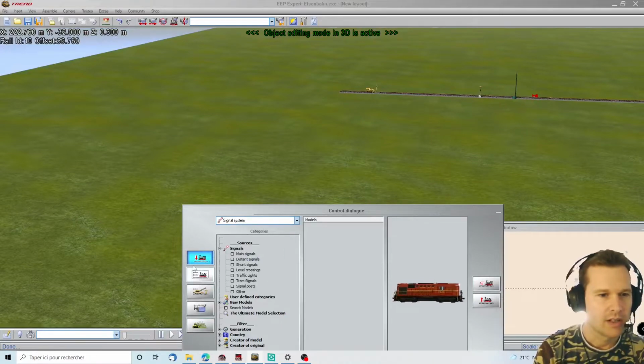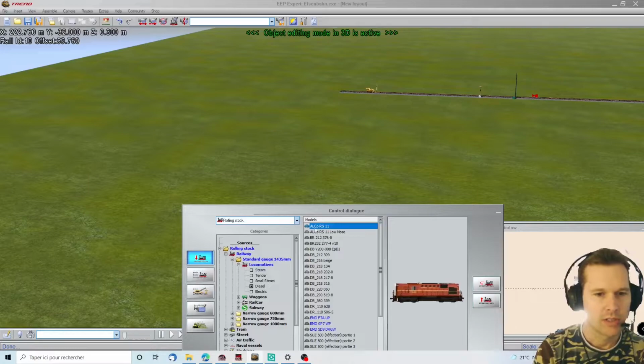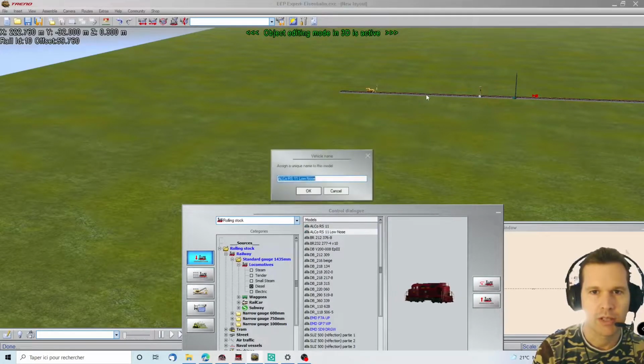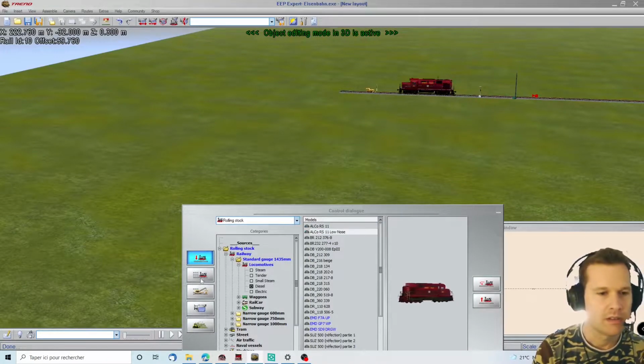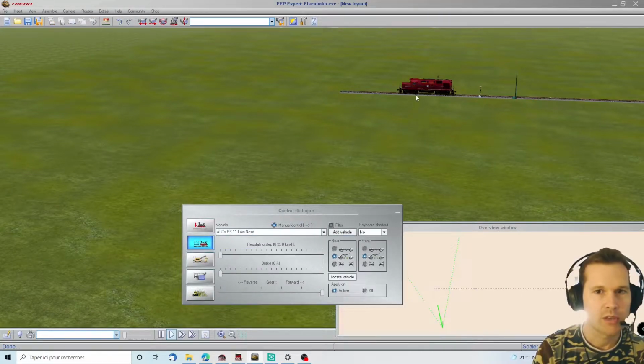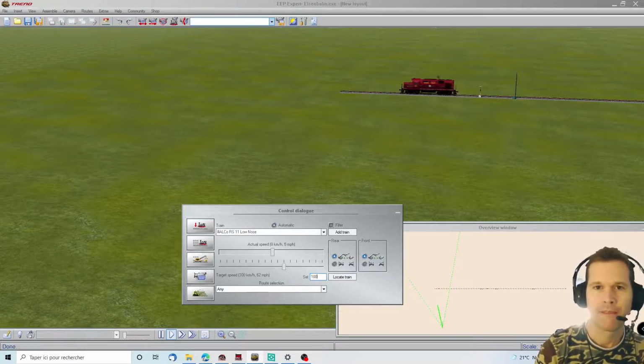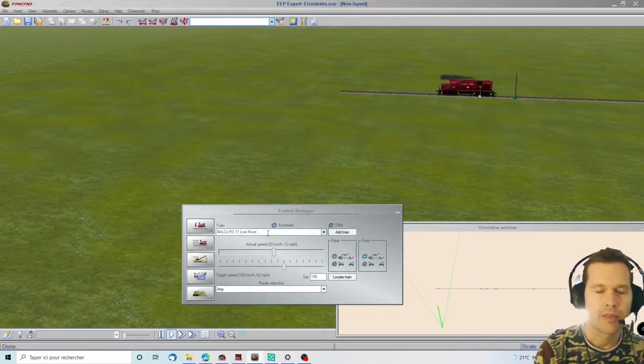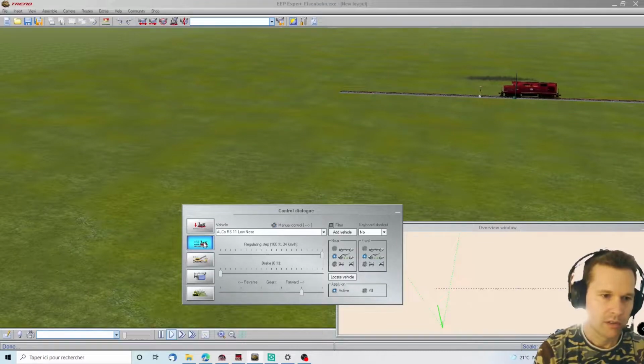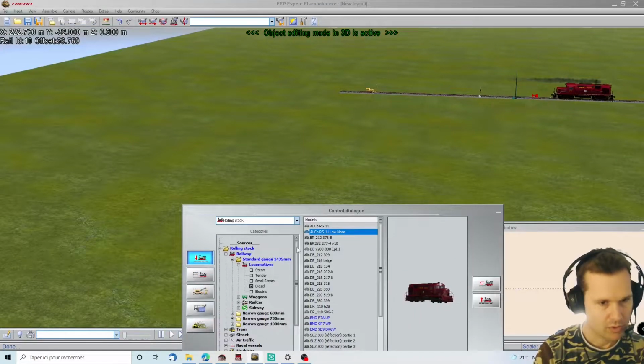So let's set here another one. Rolling stock, we will take that one as well. Let's put it as well at 100. There we go. We can put another one.